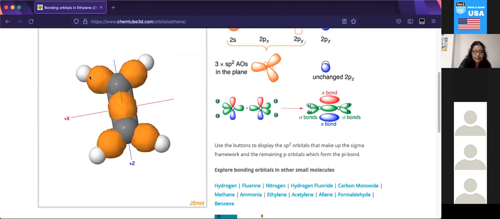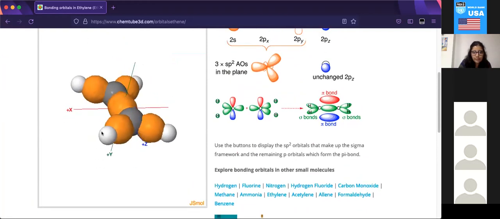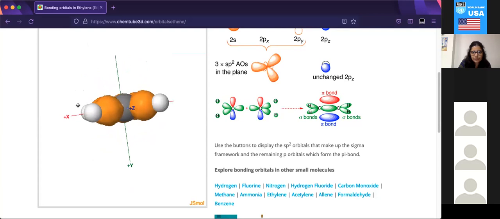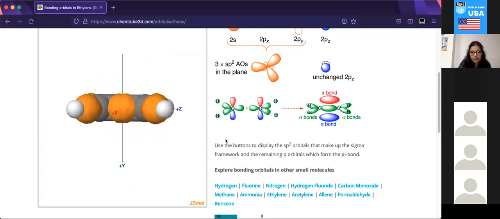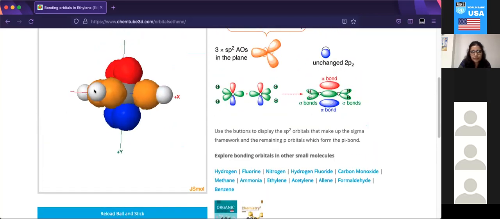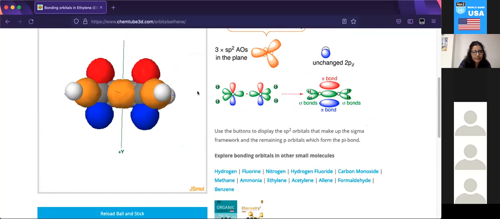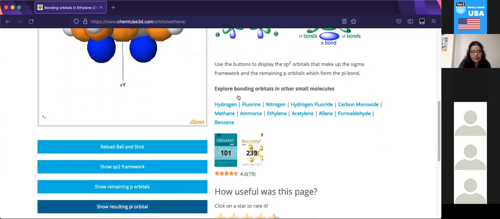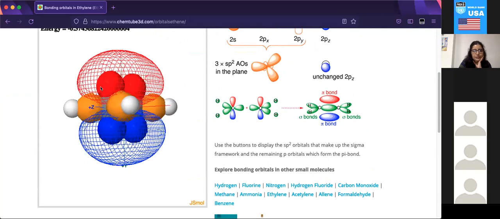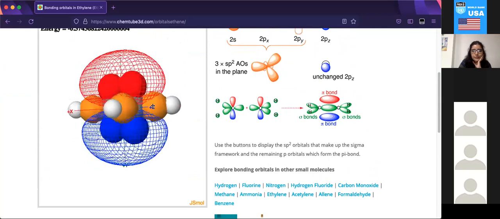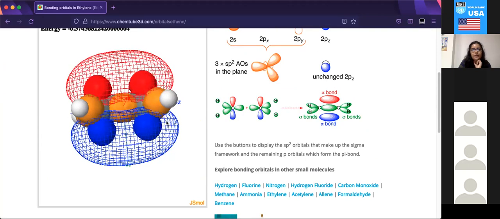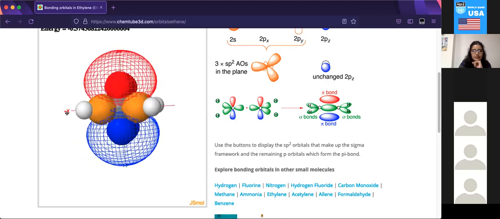So you can see this is the sp2. You can see sp2 orbitals, all of them are in the same plane, showing the remaining p orbitals, up and down, they're aligned here, and the resulting pi orbital. This mesh shows you how the pi bond is. The sp2 orbitals, the yellow bonds, are all in the same plane, and above and below this you have the pi orbitals. This is the ethene molecule.